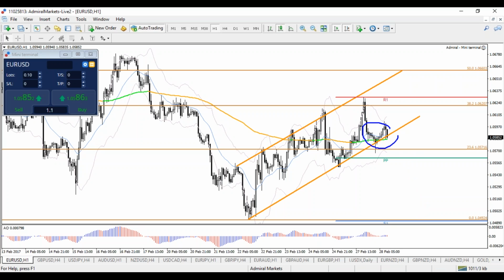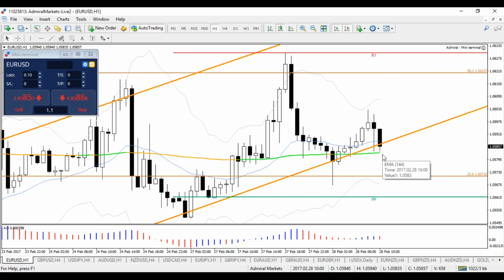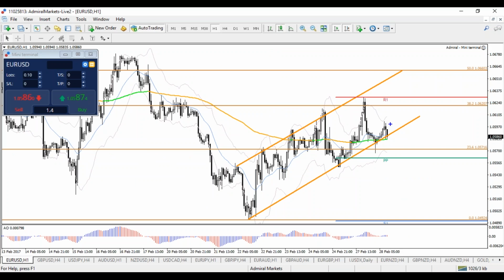I still think that this is more of a bearish retracement from our upside, as long as price stays above this pivot and in the channel. But at the moment, price action is bearish. At the moment, price is moving lower. So from my perspective, it could be better if there's, for instance, a bullish candle engulfing twin like this on the hourly. I think it's much better than taking a trade right here as a pending order or a market order at this moment, because it's like catching a falling knife. Price is moving lower, and I'd rather wait for some confirmation about the reaction of price in this zone.